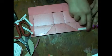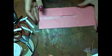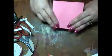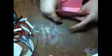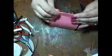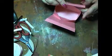The neat part about having a pattern now is you could print off all your bases and then just sit and fold these in front of the TV or something. Okay, now, here it goes. The magic of it is that now you just fold these up and you fold him, and there's your little bag. Isn't it great?